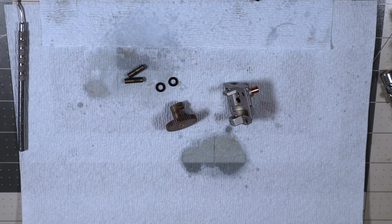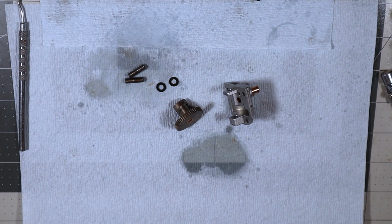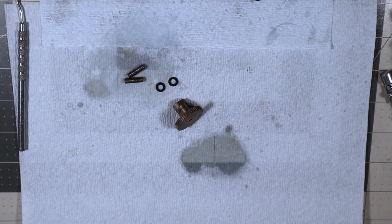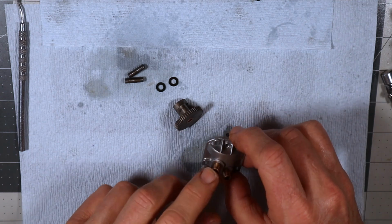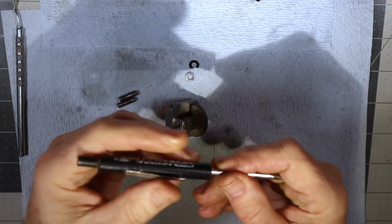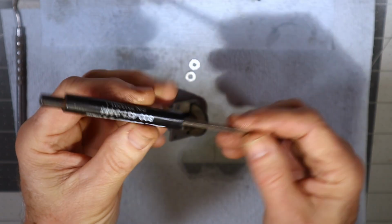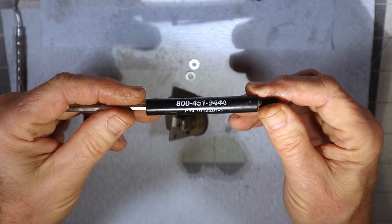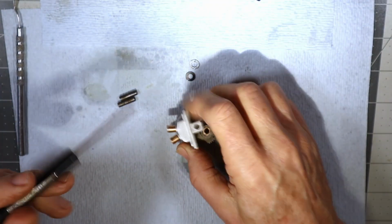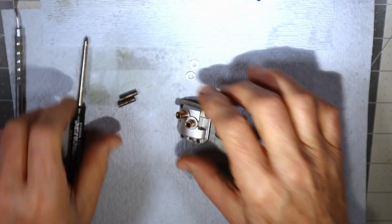Now I'm going to need a different bit here. See how this is going to work. That one's not going to work. I'm going to have to go and find my other screwdriver that allows me to set the timing of this. It's just a Phillips. Okay, I'm back. I found my screwdriver. This is a screwdriver that I've had for many years. I don't know where I got it. It's just got a magnet on one end, and the shaft is just the right size, and the point is just right to fit down in here in the intake side and set the timing.